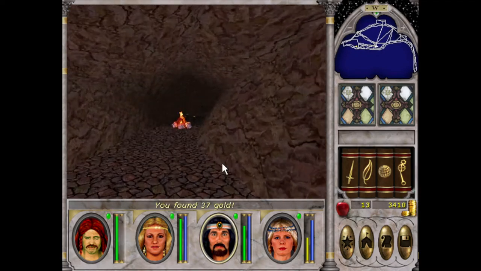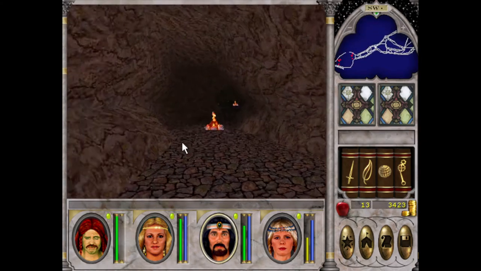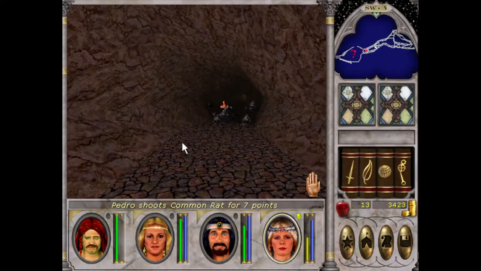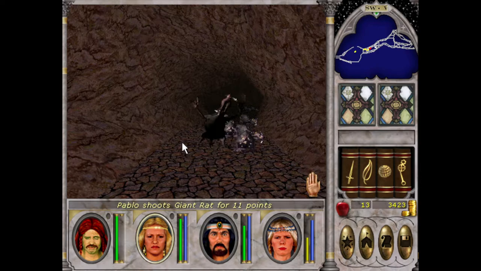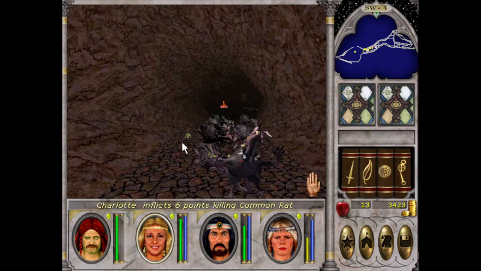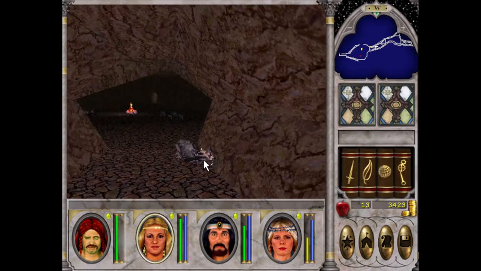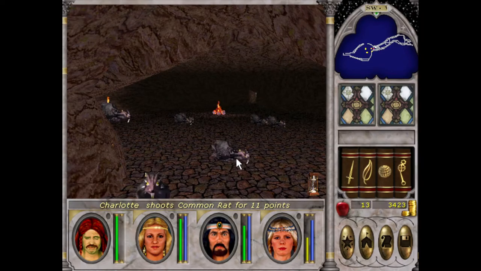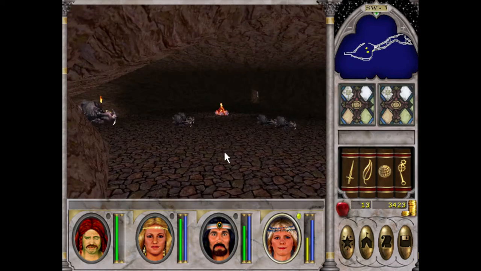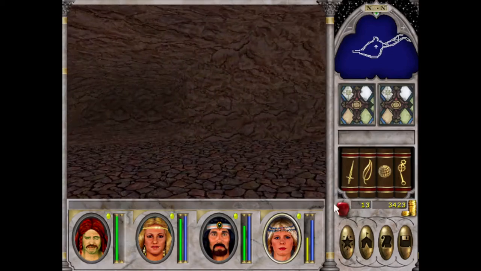So yeah, we'll keep going along here. More rats. Easy pickings. Killing rats as well is really satisfying. Spam A. The giant rat rules it, because they've got a fair bit of hit points for a rat. Put some more over here. This would be satisfying. Okay, so I kind of forget the quests that we actually have to do in here.